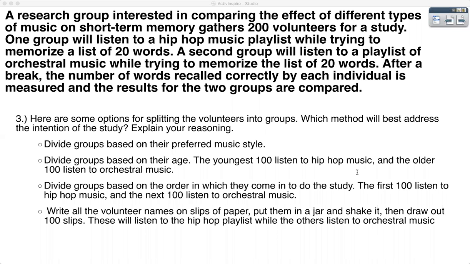Before we go over which method is best, it's important to remind ourselves why the method for dividing subjects into groups matters. The two variables being studied in this experimental study are the type of music and the ability to memorize words. So we really want to think about what variables other than music could influence the results, and how those variables might accidentally show up in the different groups. It turns out the answer is the fourth method — writing all volunteer names on slips of paper, putting them in a jar, shaking it, and drawing out a hundred slips.